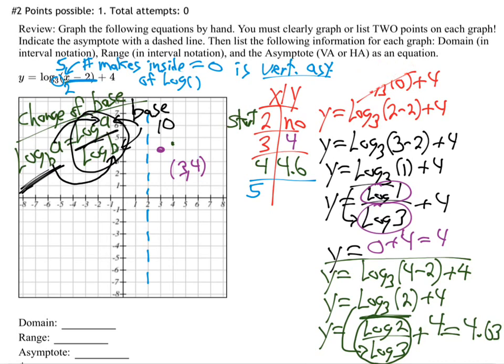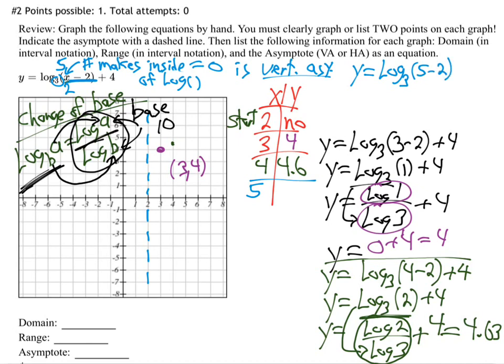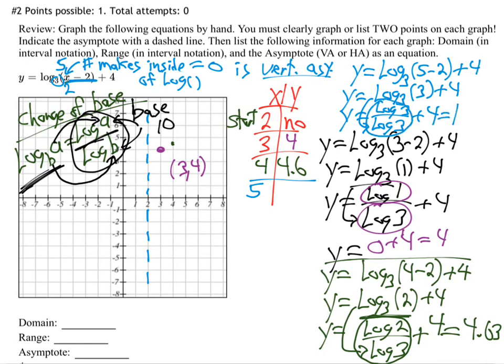If I plug in 5, see what I'm going to get here? Let me come over here. I'll do it up here. If I plug in 5, I'm going to get y equals log base 3 of 5 minus 2, plus 4, which is log base 3 of 3 plus 4. And remember the trick, when you get the log of a funny base, you make it into 2 logs. The base goes to the bottom. The other one stays on the top. And I don't need a calculator for that. Log 3 over log 3, same thing over itself, is 1. 1 plus 4 is 5. Do you see how that worked nicely so I get a whole number answer?